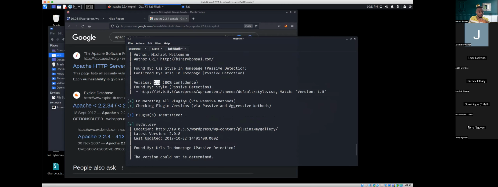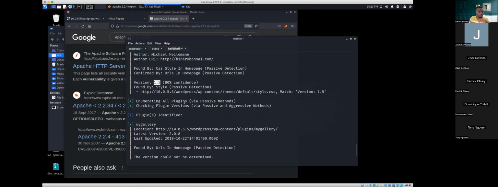Now it's going to try to enumerate to give us more info, but let's do one more scan and then we are done. We could say that I want you to enumerate, and then with enumeration, I could say just enumerate u, which is the users, or I could say p, which is the plugins. Now let's just try users. If we are lucky, it could give us that information.